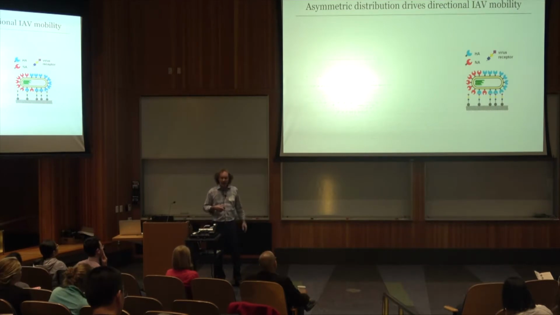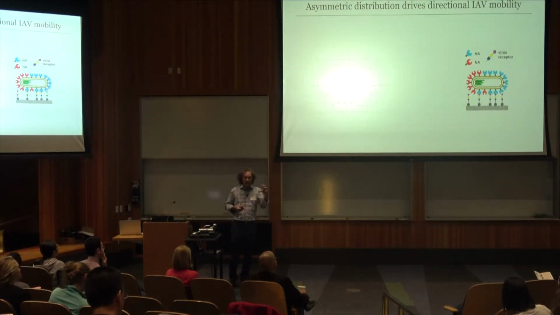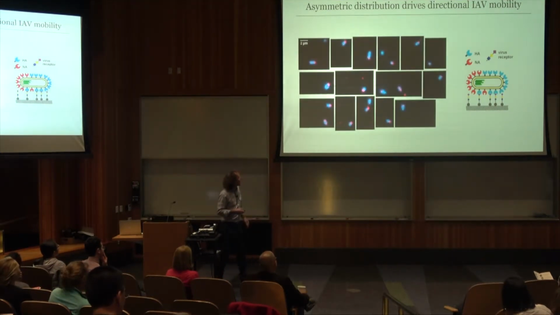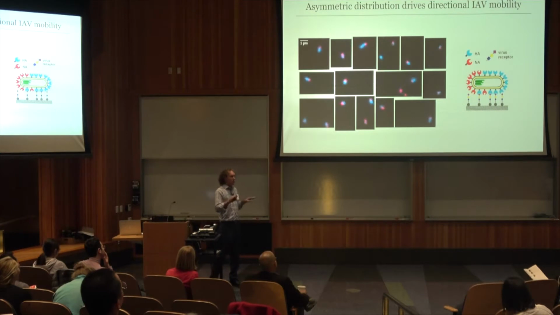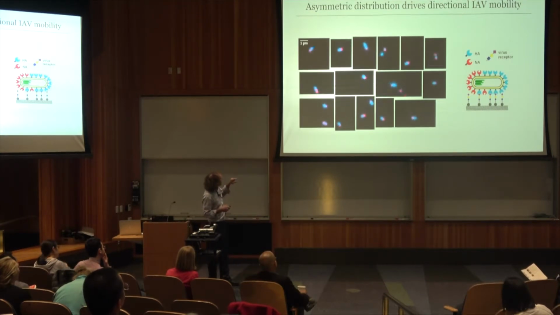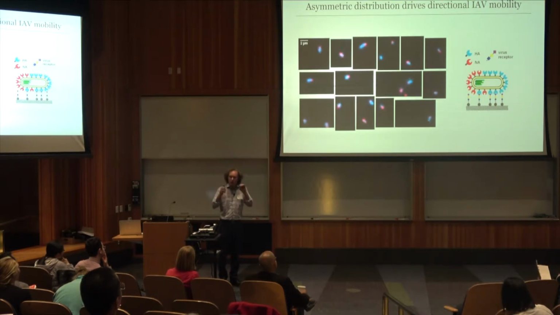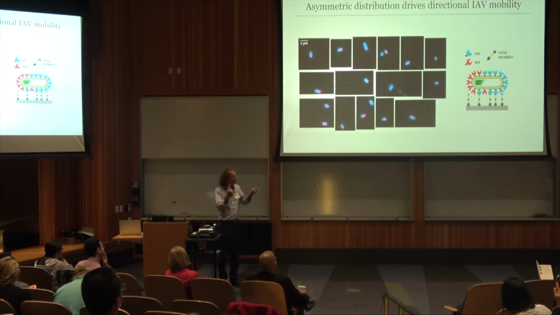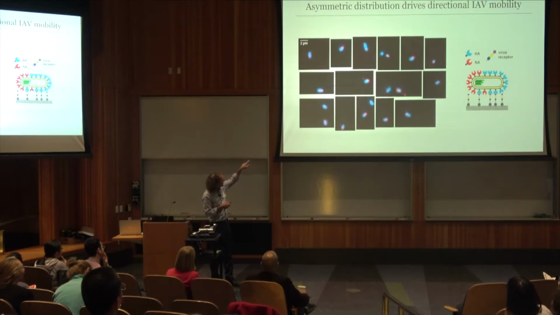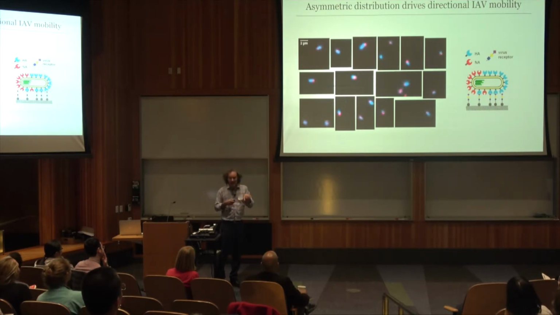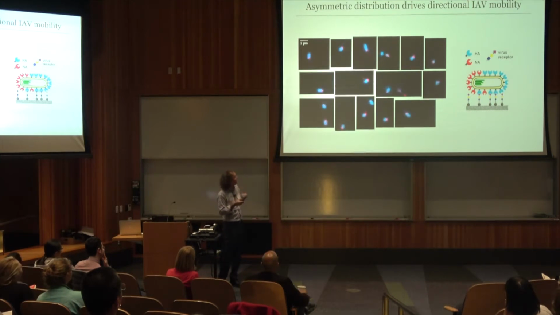So what's the effect of having an enzyme that will cleave on one side and then proteins that will bind on the other side? Well, the result is motion. So in this video, that stop-start, that's not real. This is a continuous, smooth video. There we go. So what you can see is that one end of the virus, if you drop this virus down onto proteins that have sialic acid on them, the virus will scoot around in a manner that is non-random. And that non-randomness you can see if you look at any one of these movies. The red end tends to be in the rear and the blue in the front.